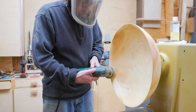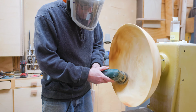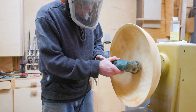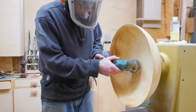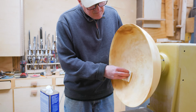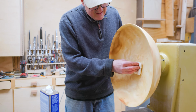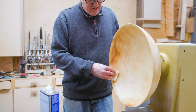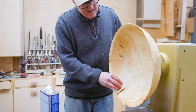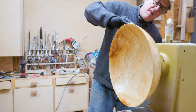So I let this dry for a few days, and then I got my random orbital sander out with, I think, 400 grit sandpaper, or maybe 320, something like that. Sort of lightly sanded it again. And I wiped it down with mineral spirits to get the sawdust off. So if you're using an oil-based finish, you can use mineral spirits to sort of clean up the surface before you put the finish on. Then I can put a second coat of walnut oil on.